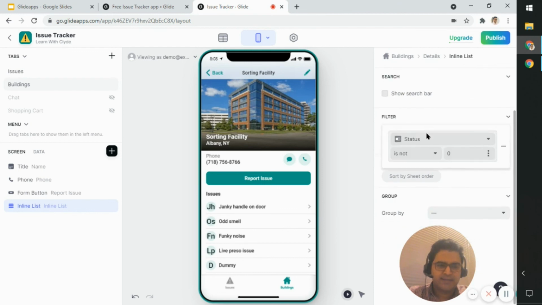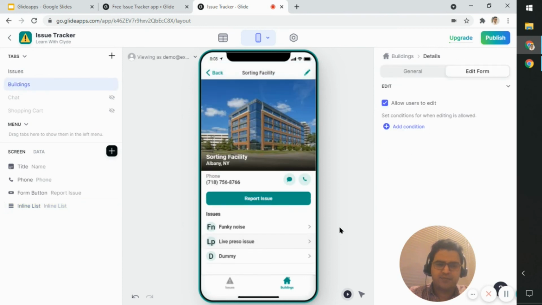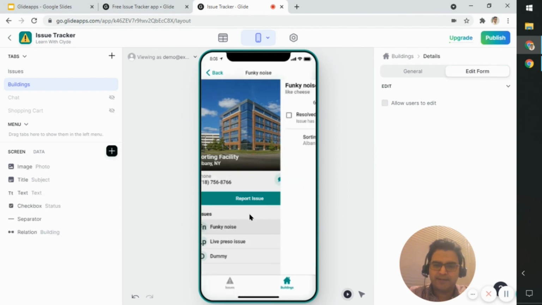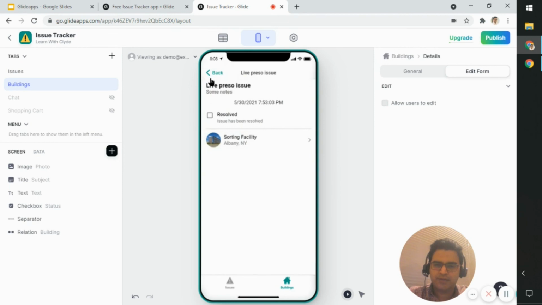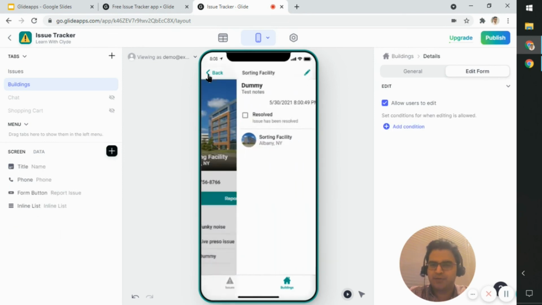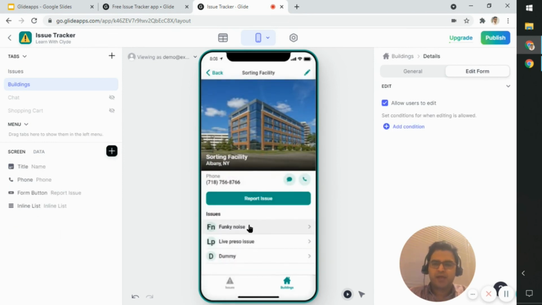So status is not 1. This would mean that all the items that are not resolved yet will show up, and that's really what we're after.